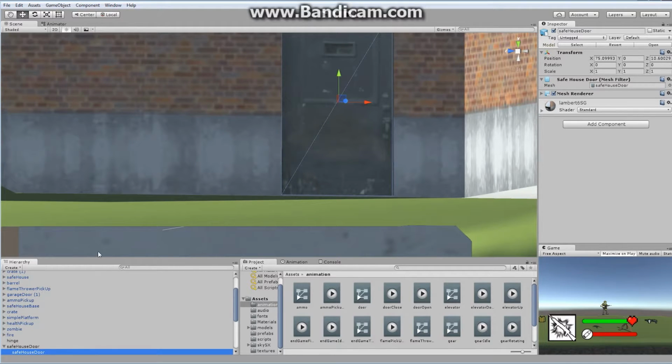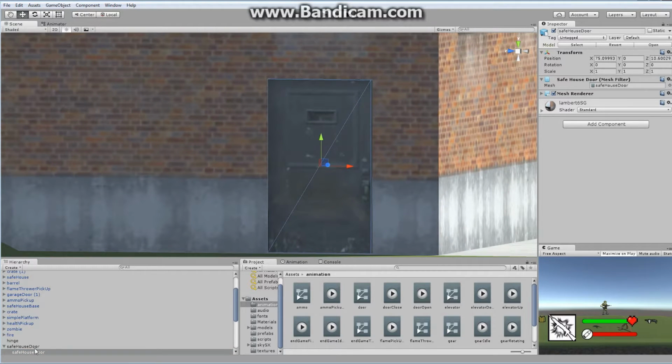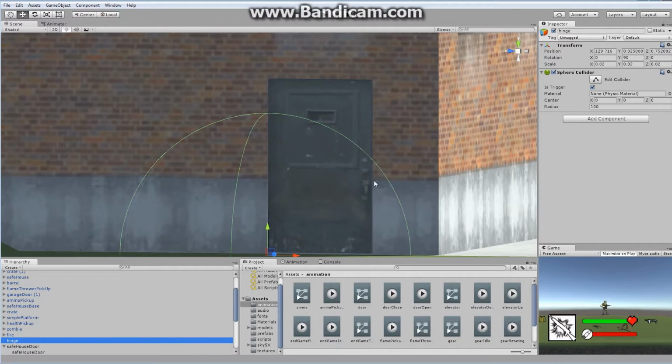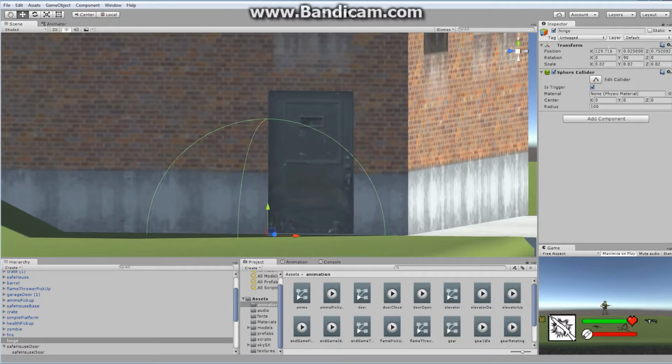Now, in both cases, the pivot point of the door is directly in the middle, and regardless of which one you want to animate, it's not going to work out the way you want it to because it's pivoting in the middle, right? So if we wanted to create an animation simply for this object, and I didn't want to add in any special physics objects, what I could do instead is, watch, I've created this thing here called the hinge, and this hinge is simply a transform node with a sphere collider set up as a trigger. If I drag this hinge in place, let me drag it onto my safe house door.